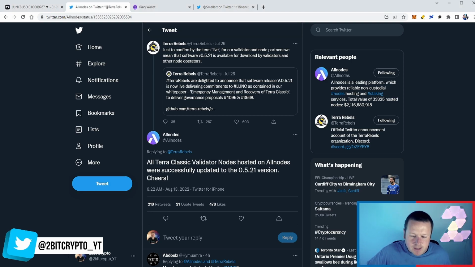Why is that important? Well, because that holds the 1.2% burn tax. It holds the ability to change that tax, as well as the staking rewards for those validators and the retail investor that has those tokens. So it's important that we are starting to see validators upgrade to version 0.5.21. The team are already working on the next update because we want to just keep moving with this project.